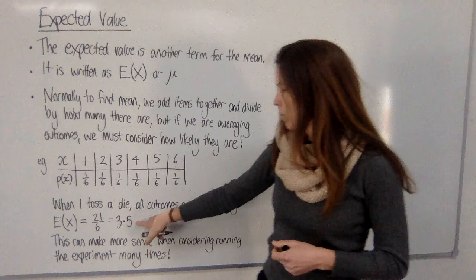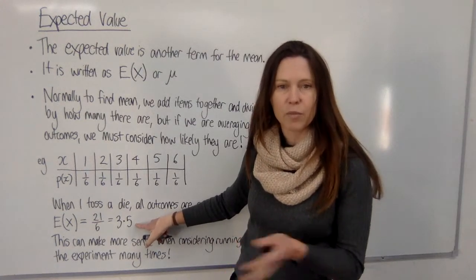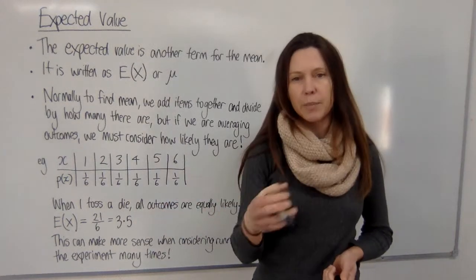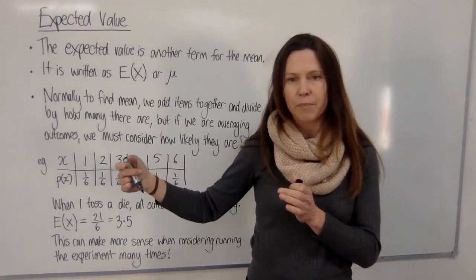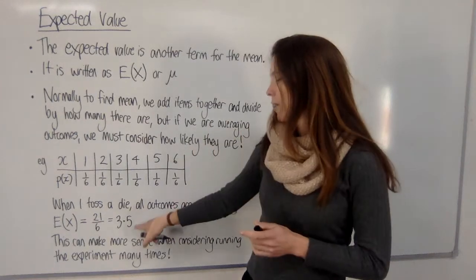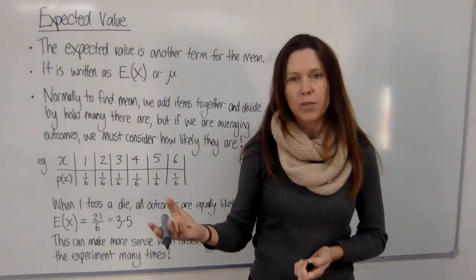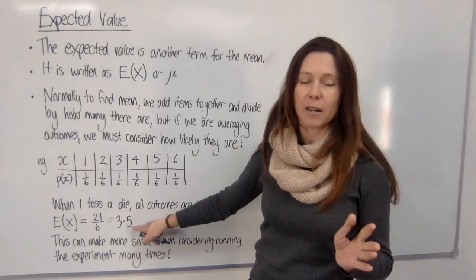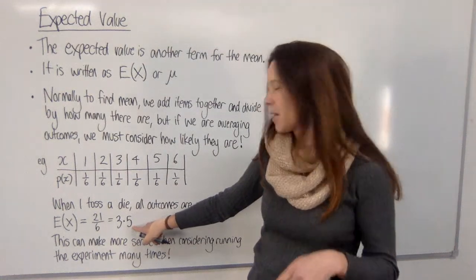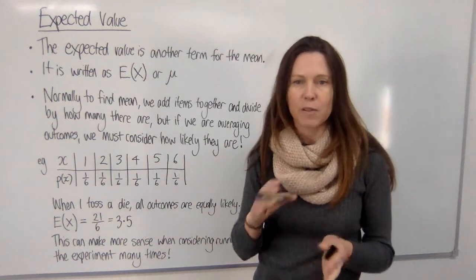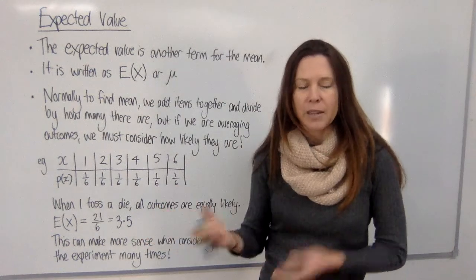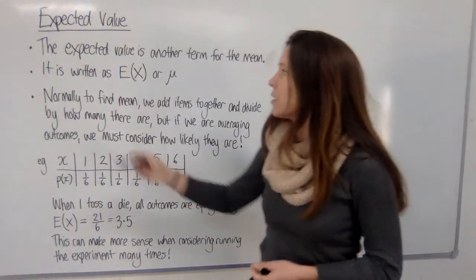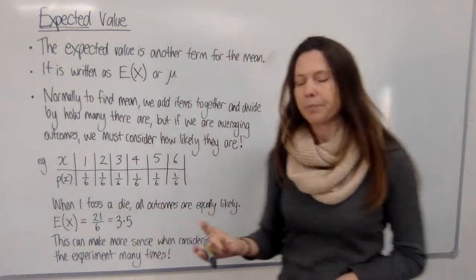For example, it's impossible that you'll get 3.5 when you roll a die, but if you were going to have someone, say, roll the die 100 times and add up their score every time, and you had to bet on what their total score might be at the end of 100 rolls, it would be really useful to know that the average roll is going to give you around about 3.5. So multiplying that by 100 and saying they're probably going to get somewhere around about 350 would be a pretty good guess. Now, that doesn't mean they'll get 350, but it gives you some ballpark idea of what might happen. It tells you what you are expecting.